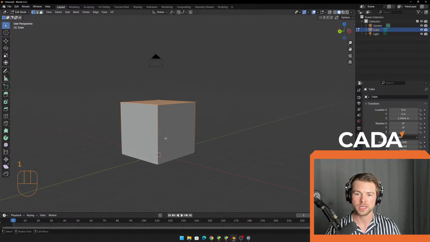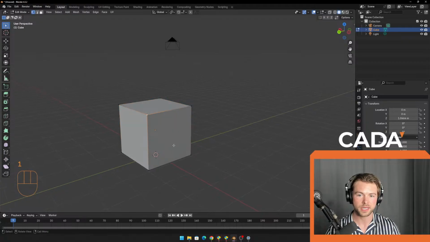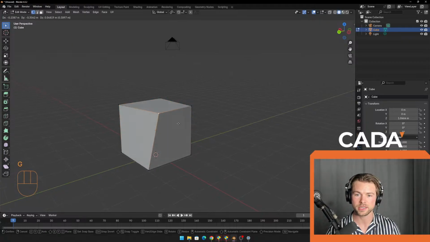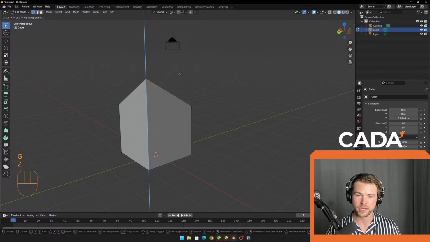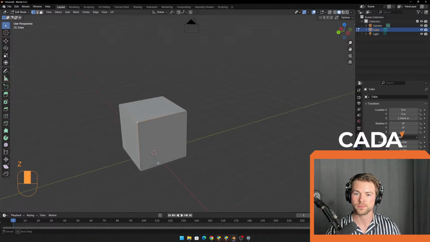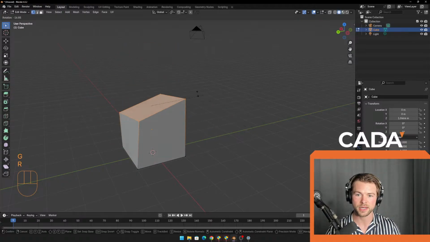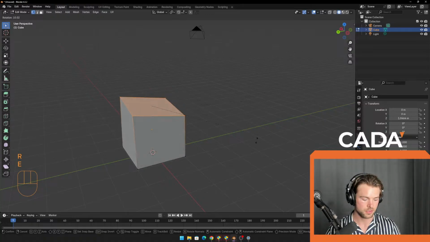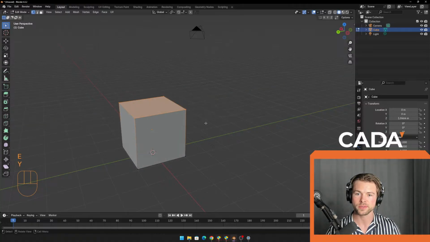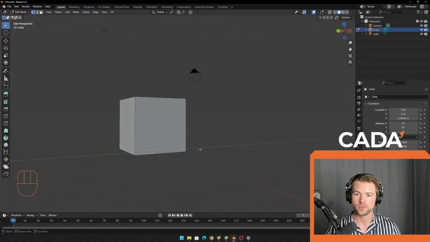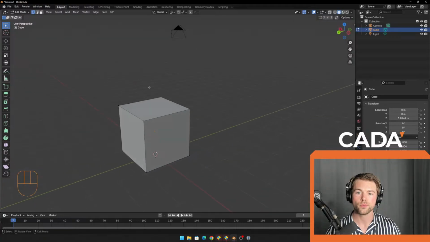So, if I just want to move a vertice, I can do exactly the same. I select it, click G, and I can do everything we just talked about. You can also select multiple, and S for scale, G to move, R to rotate, and you can basically do anything you want.